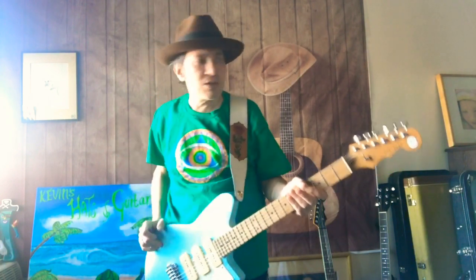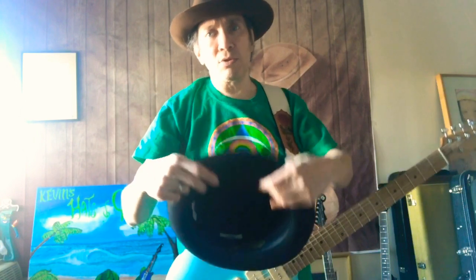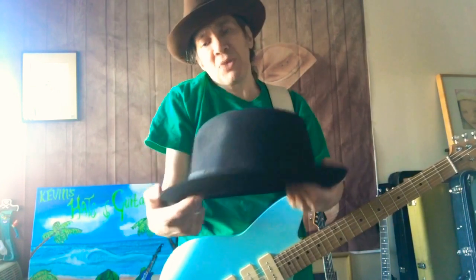I always feel the best thing to do is to keep it stock. Don't change a lot of stuff unless it totally bothers you and you just can't live with it. Use your older hats to experiment with. But if your hat is nice, it's in perfect condition, don't mess with it.